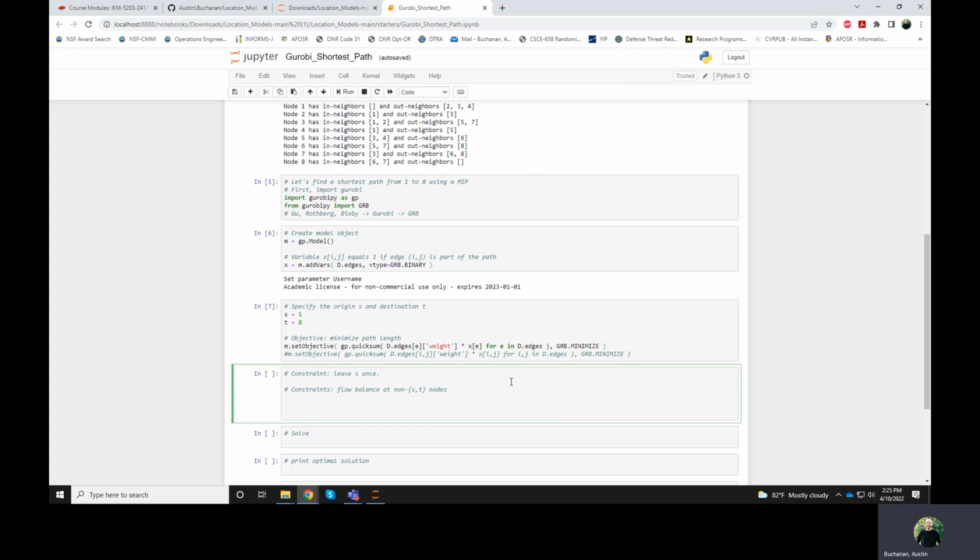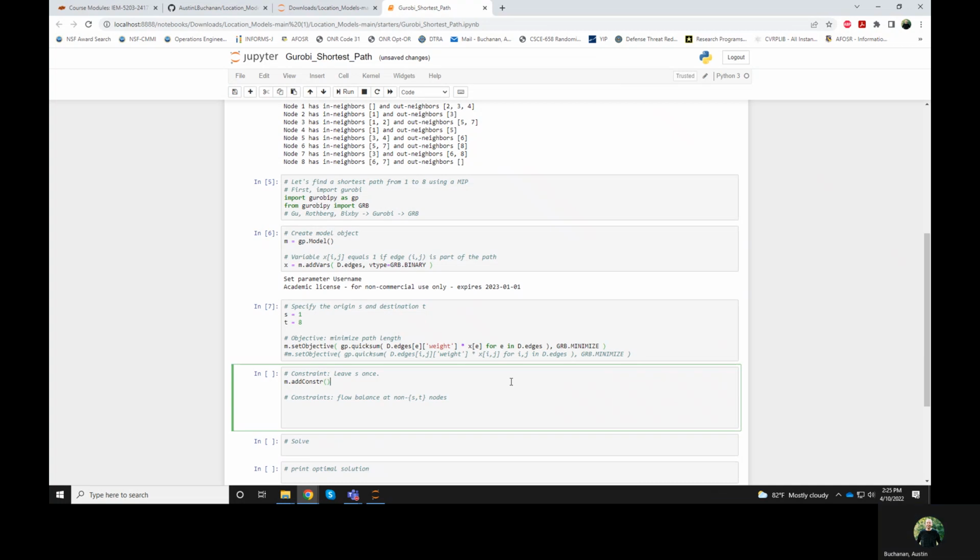So now I just need to add constraints and then solve. Our first constraint is that essentially we need to pick one edge that points out of s. So I'll do m.addConstr. And I want to say that we pick one edge outgoing from s. So I could say equals 1, and then on the left I'll have my sum.